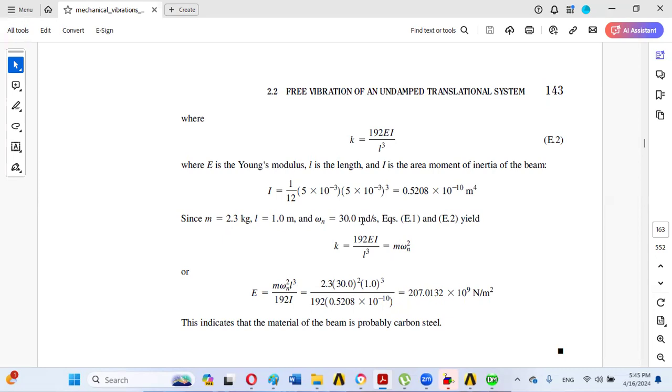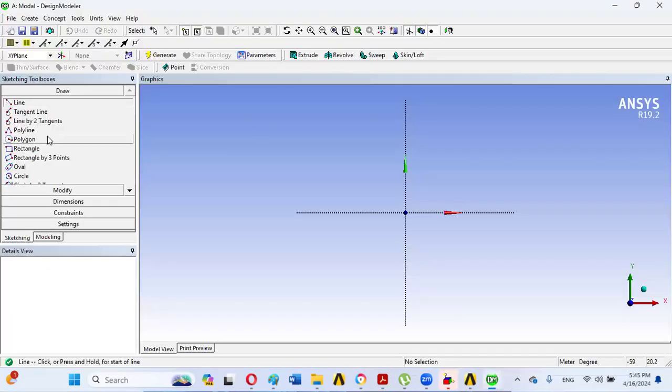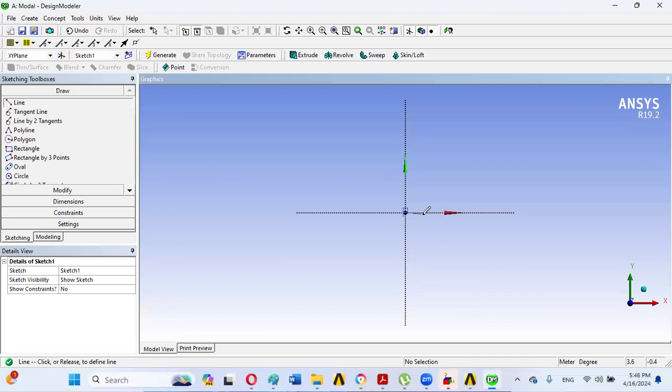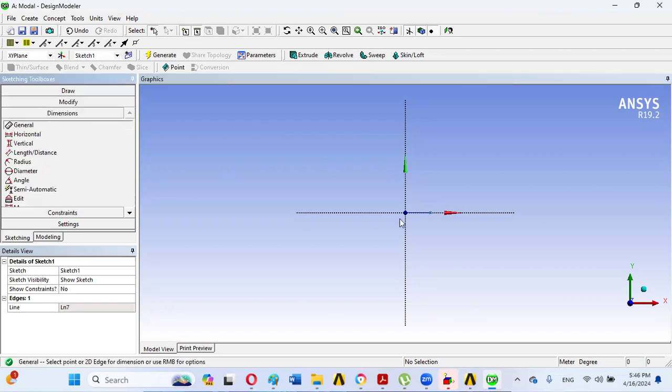So we will be verifying it, and we can create this beam as two line segments, each having a 0.5 meter length, so that the load could be applied at the center.